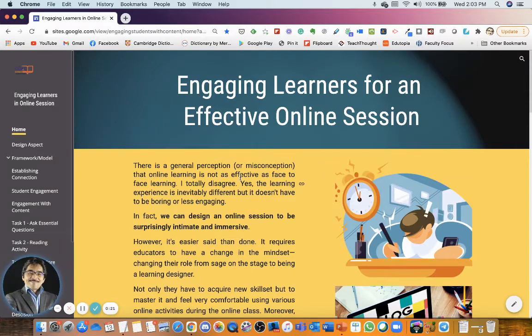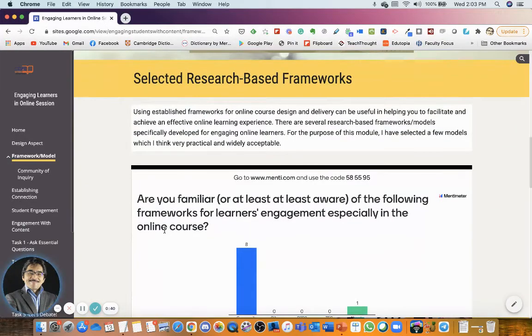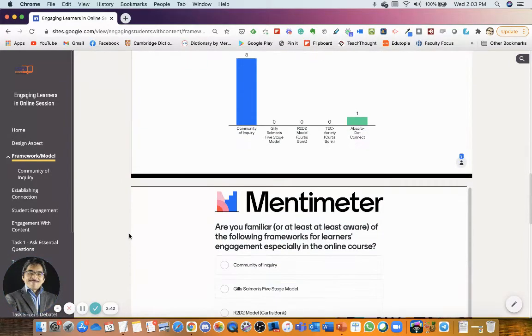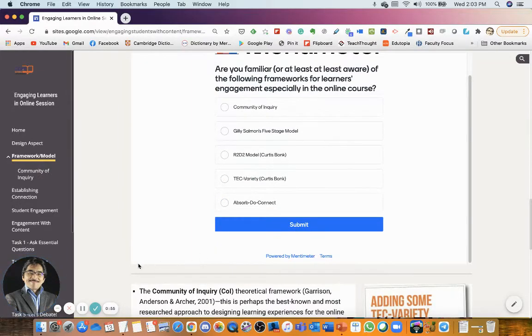This is part 5 of the video series on this course, Engaging Learners for an Effective Online Session. In the previous video, in part 4, I talked about a framework or model for online course design, and there are several research-based models that we can use, which are Community of Inquiry, Gilly Salmon's 5-stage model, R2D2 model, take variety and absorb, do, connect.